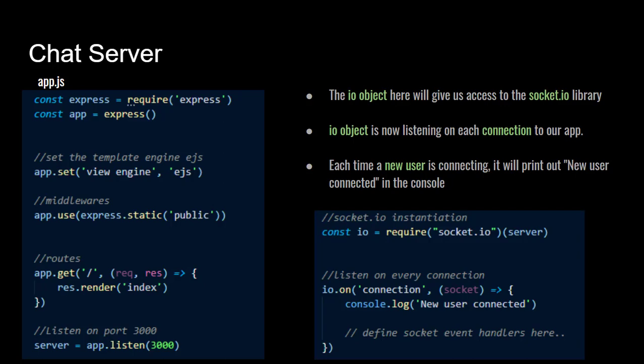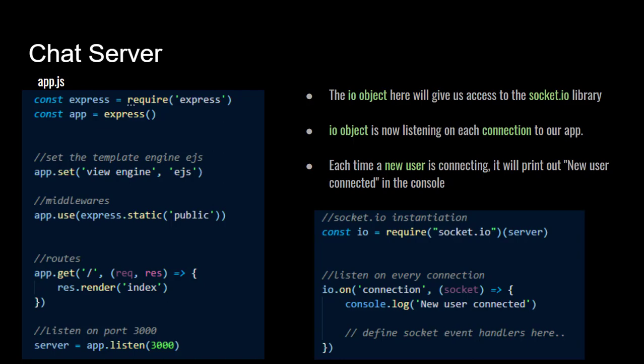So we require the Express library, and then we basically set up the template engine. The template engine will handle the request for the page to the HTTP request, handle it to the UI. We set up some middleware. Now we get a route. We haven't talked about that, and we'll talk about that when we talk about Express. Basically, a route handles the routing of the URL, and then in this case, the base route, we return the index page, and then we set up a port and we listen.